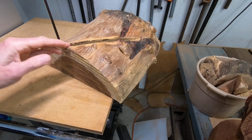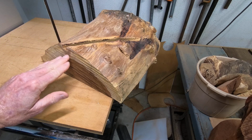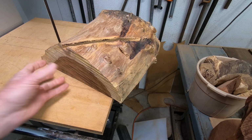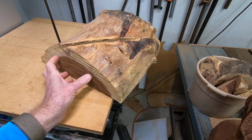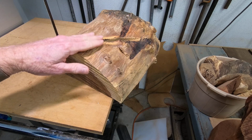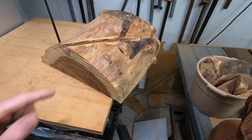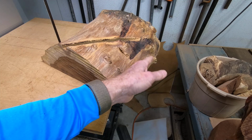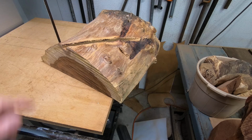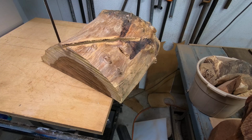On this piece you can see there was a chainsaw mark on the back of the log, so that means that I'm going to have to go down until that's gone, because I don't want to leave it in. So I'm going to end up being mostly dark, probably very little light colored wood by the time I get done, because I'm going to sink in. The bottom of the bowl might be white, but it'll mostly be brown, I think. We'll see. See how close I come on this edge. It might be some white on that side and that side. So in any case, you can kind of see here, I'm going to cut this tip off. It'll just barely clear.